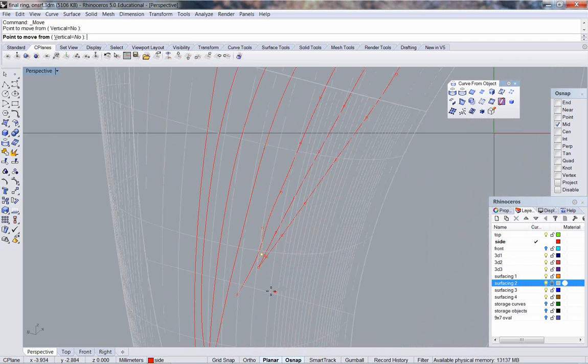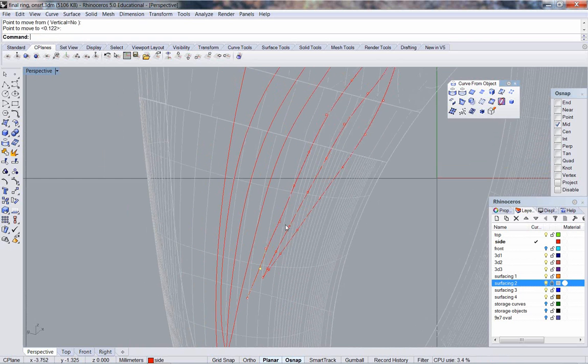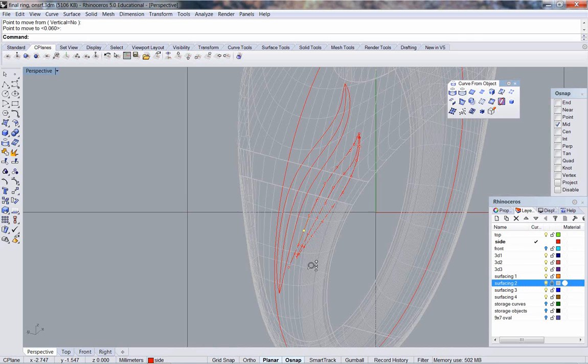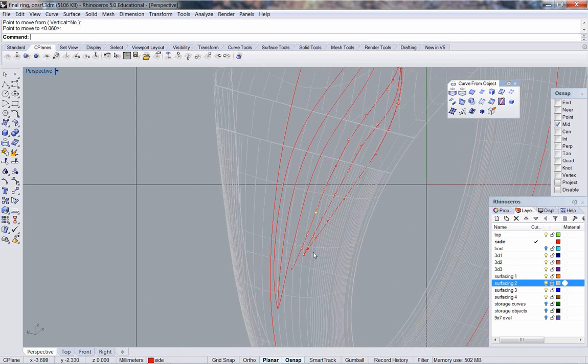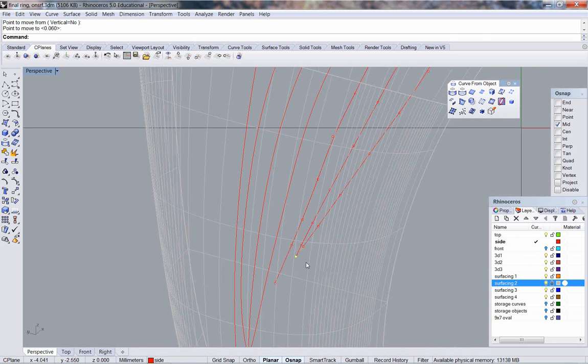Missed a point. Okay, that's pretty good. I want that to actually sit on top of the other one, so I'll use point snap.